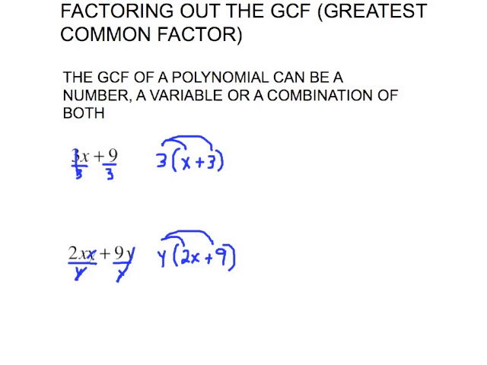Sometimes finding the GCF is a little bit more complicated. Something like this. We have got multiple variables and we've got powers, and of course we also have a coefficient. So take this one step at a time. If you look at 4 and 8, the GCF for 4 and 8 is 4. Look at your variable x cubed, x squared. You are looking for the greatest common factor. Now don't be fooled, x cubed is the greatest, but we're looking for what's in common. It's going to have to be the x squared. You can't pick x cubed, it's too big for this part right here.